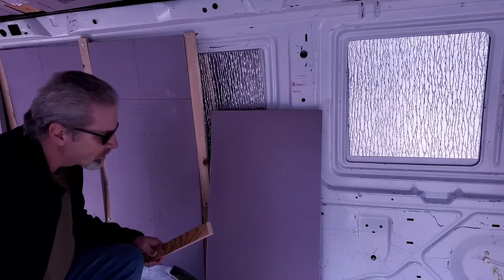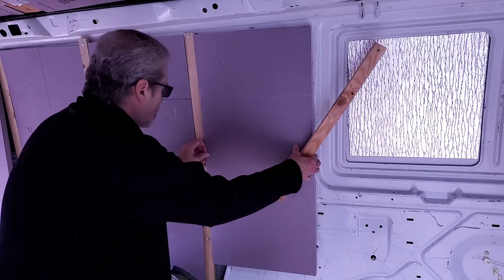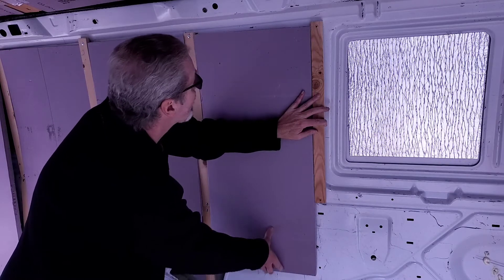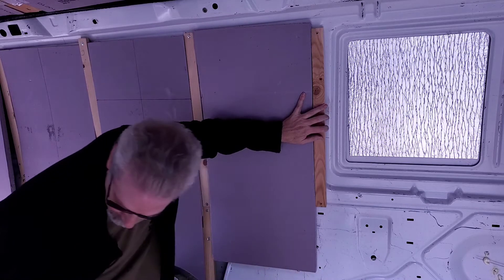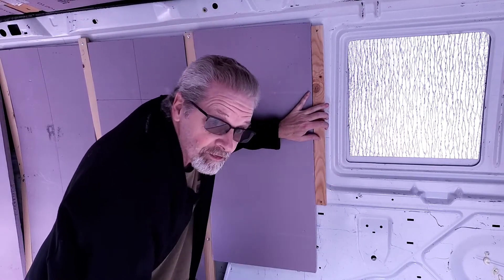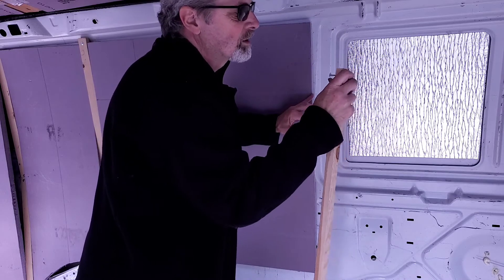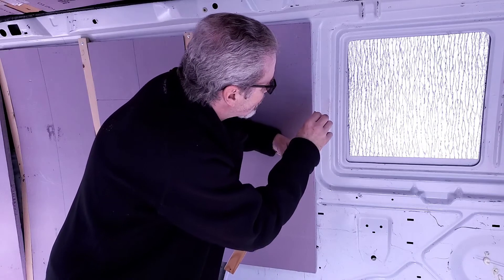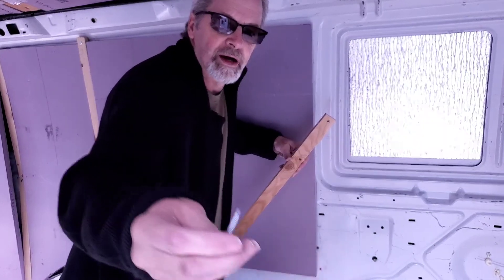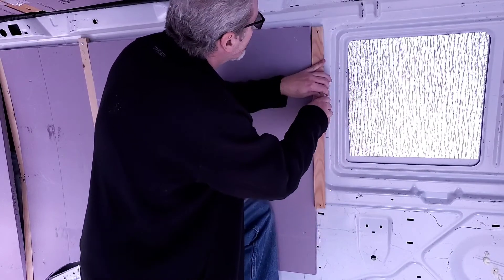I've got this panel cut out here and one of my studs — about one-and-a-half by one. I get them in tight and put the stud up like this. I have self-tapping screws, sometimes called lap bolts. I pre-drilled this hole just a little bit because if you go all the way through the wood, it'll tighten up and then fight you while you're trying to drill through the metal. This is how I do it — just kind of contort myself.